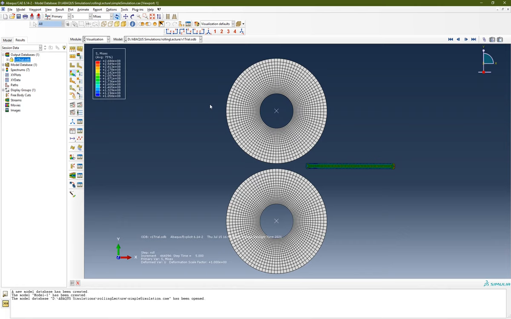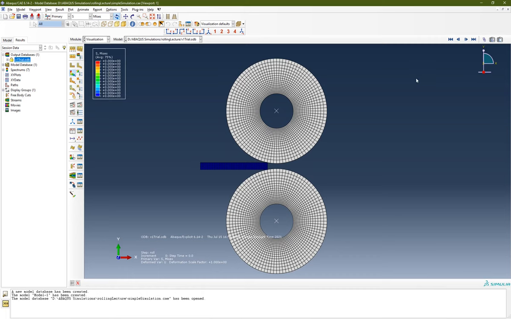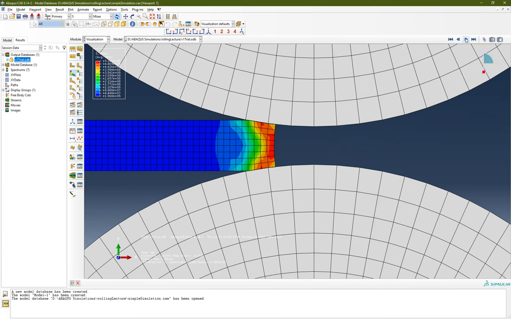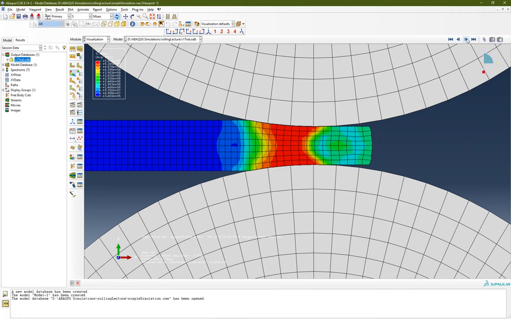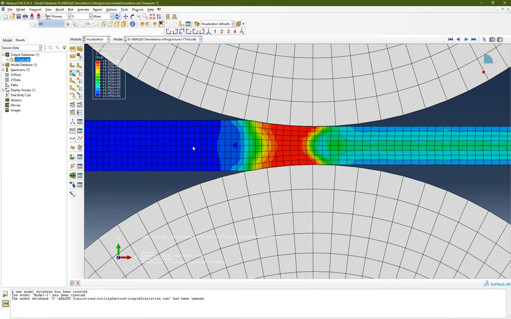Now, let's see what we get. I will increase it step by step. What is happening here is that the billet is going through the rollers, and then it is passing after rolling. Initially the height of the billet was larger. The final height of the billet is relatively smaller because it is being rolled. If I click on a point here, can I? No, I can't, I think.